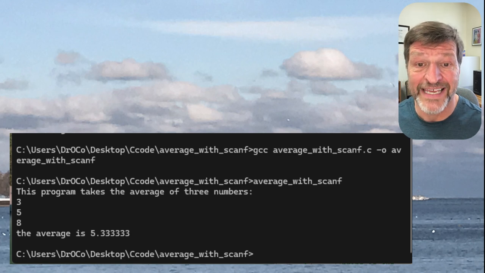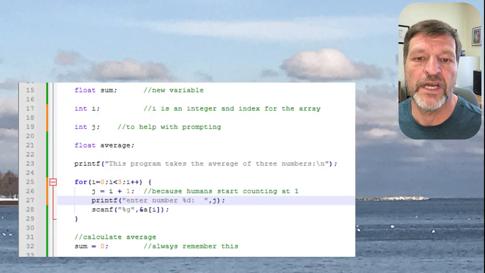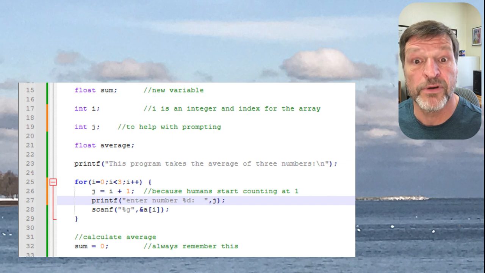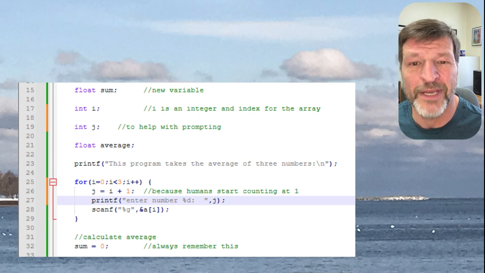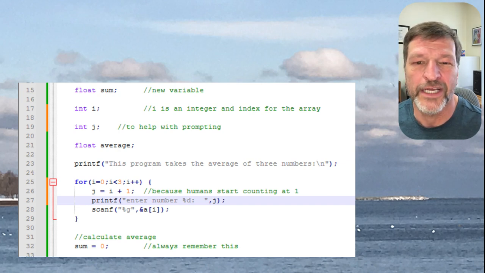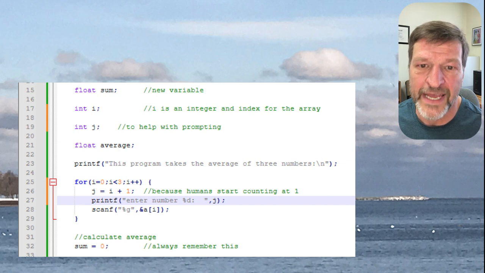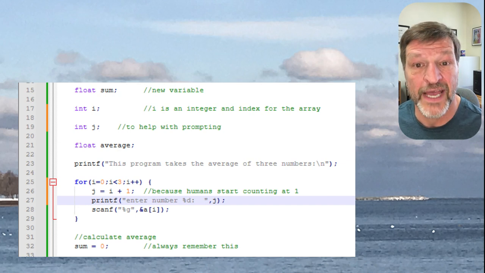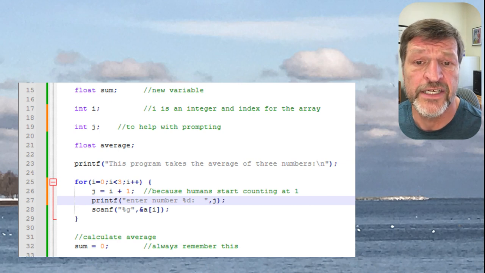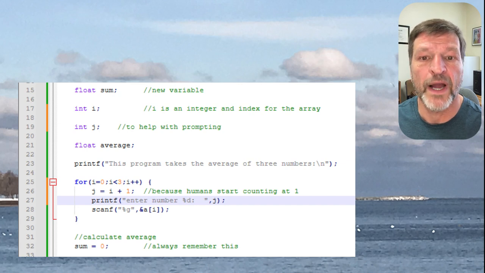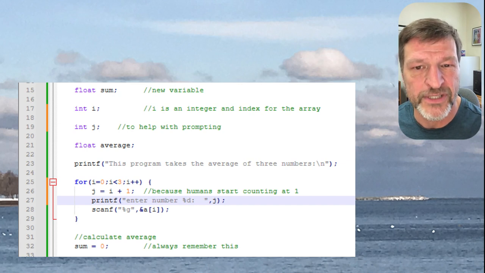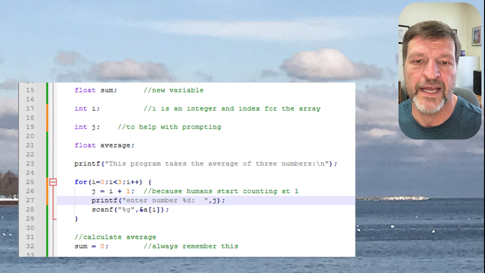So let's go back into the code and add a printf statement above the scanf statement saying, hey, enter number blank, right? Only I don't want to say 0, 1, and 2 because that's what i is doing. i goes from 0, 1, 2. So enter number 0, only C programmers would have any clue what that means. Normally you want to say enter number 1, enter number 2, enter number 3, that kind of thing. So I declared a new integer, int j. And j is just going to be equal to i plus 1 inside the loop. That's all it's for. I'm printing it out in the prompt statement, so enter number 1, enter number 2, enter number 3, that kind of thing.